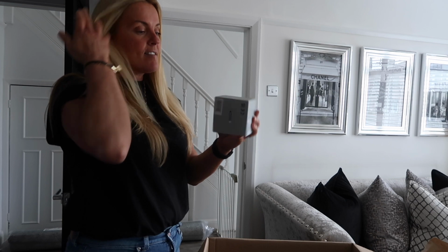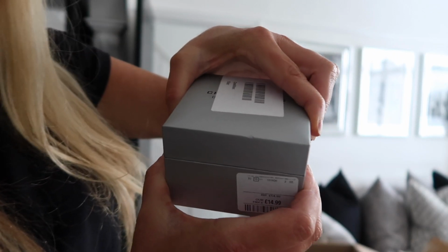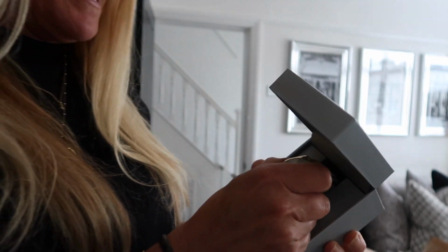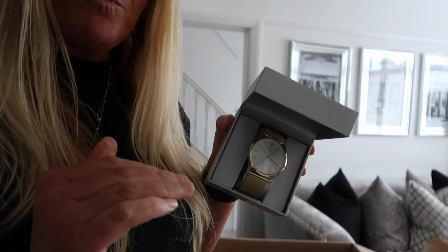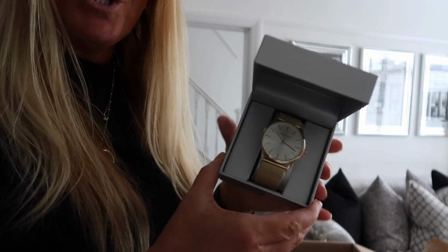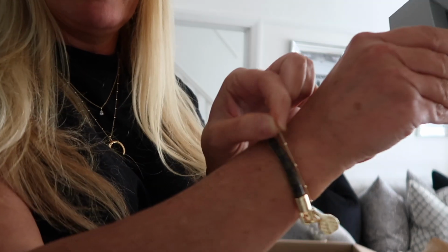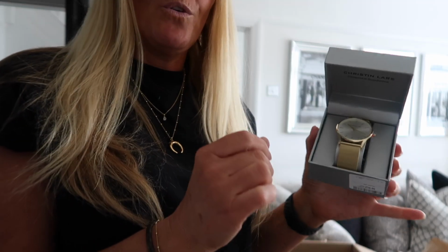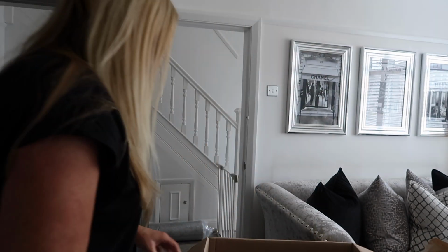Then I got this. Now this looked lovely online. It was $14.99. We're going to see it together because I just love the look of it online. My battery's flashing, so I'm going to have to be quick. I love it. I think that is gorgeous. Now how am I getting it out? I'm going to have to cut the little tag out, but I have so many watches. I always wear my Apple Watch, but I don't own a gold watch, and 9 times out of 10 I'm wearing gold jewellery. Like I've got my little gold Anna Louisa bracelet on today and a leather bangle, but I don't have a gold watch, so I treated myself to that for £15. I'll try it on when I've taken the label off and see what it's like.